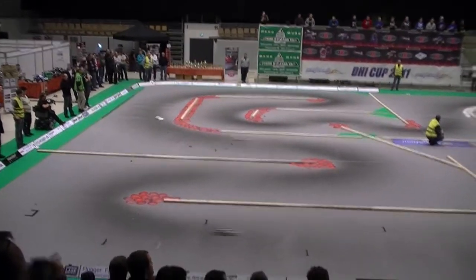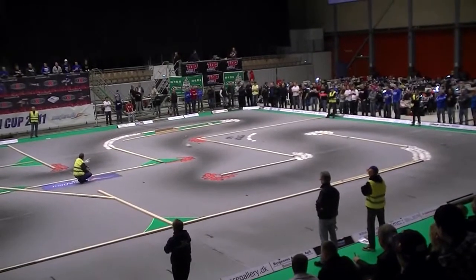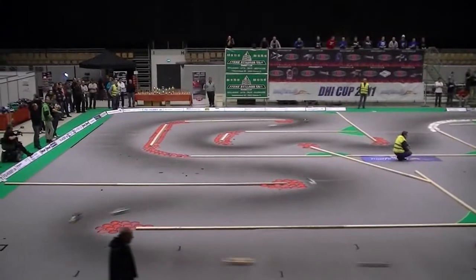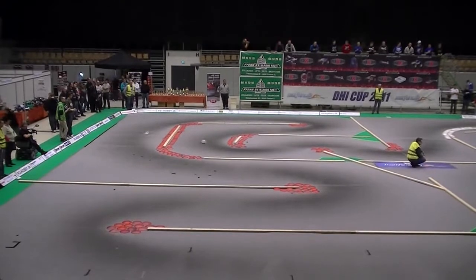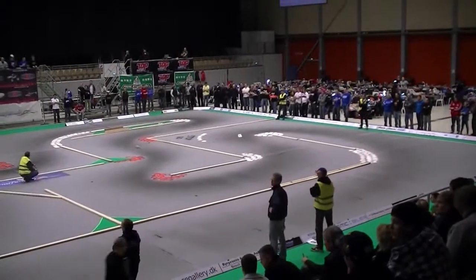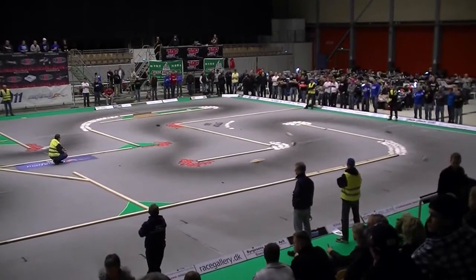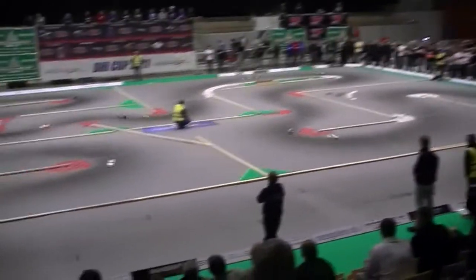So Ronald in a length of the straight between himself and second and third, so he's absolutely flying away there. Flying away with that Yokomo, absolutely mighty in performance, and Mr. Anderson is just trying to keep Alexander Harburg right behind him. The X-Ray driver just can't do anything to get past the Associated car, and on the clock we've just got over 36 seconds to go in this second A final modified shootout with one more to come. I don't think Ronald might have to come out if he stays where he is, because he's going to take the DHI Cup 2011 with about 20 seconds on the clock.